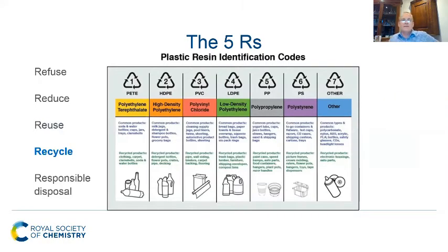And now I'm going to spend a bit of time talking about recycling. The next thing that you can do is think about recycling your plastics. You might be familiar with these triangle symbols with the numbers in. The fact that there is a triangle tells you that it is a material that can be recycled, not necessarily one that is recycled, but it can be recycled. And the number inside the triangle tells you what the material is. I'm going to concentrate particularly on number 1, polyethylene terephthalate, but also I'll be mentioning polypropylene, number 5, and probably high density polyethylene, number 2.